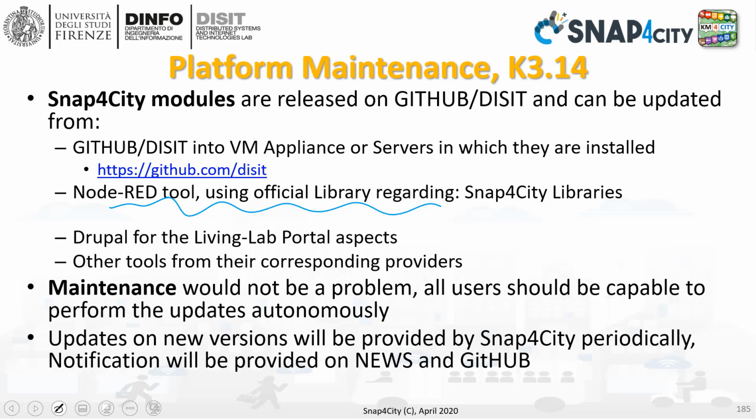The maintenance would not be a problem because all the users can apply the update. You can update also the single IoT application. There are blocks that are microservices that allow you to update the IoT app automatically. If you have a problem, you can ask us to update for you.